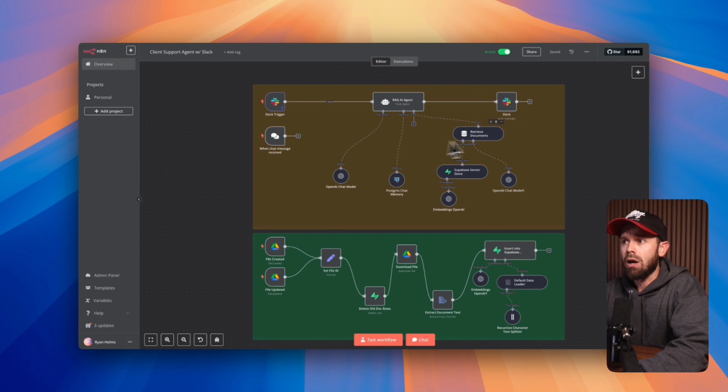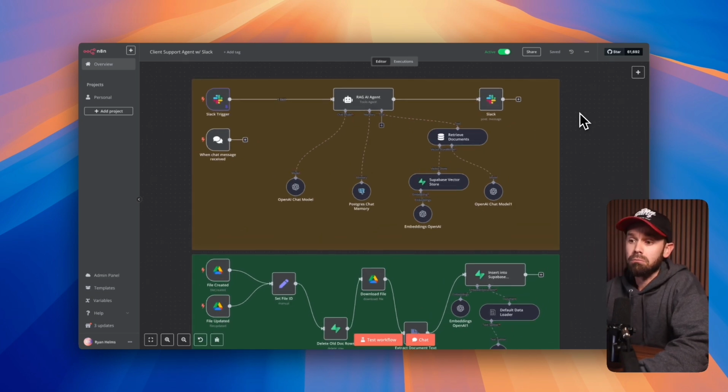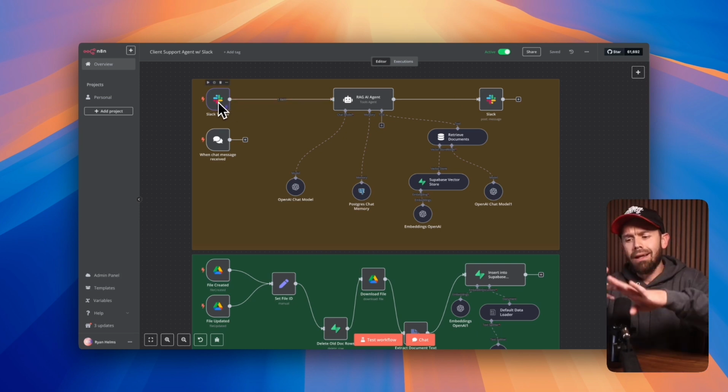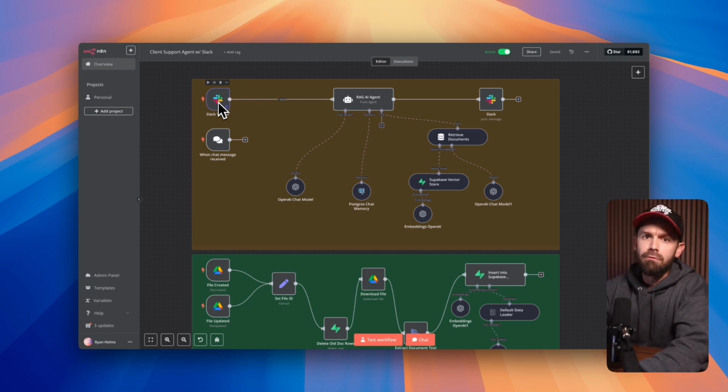So this is just an AI automation platform, and I'll walk you through really quick how this works, and then I'll actually show it to you. So this one uses Slack. This could be Slack, Telegram, WhatsApp, chat widget on your website. This could be any input. We just need some type of input. This could be a voice note. This could be text. This can be a lot of different things. It can be built out to really do whatever you want.